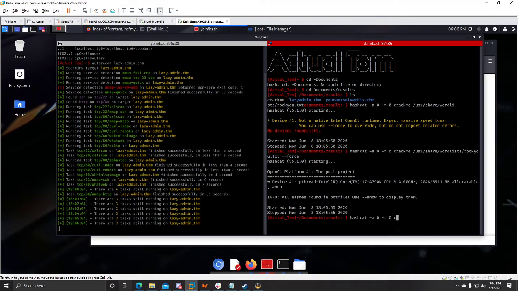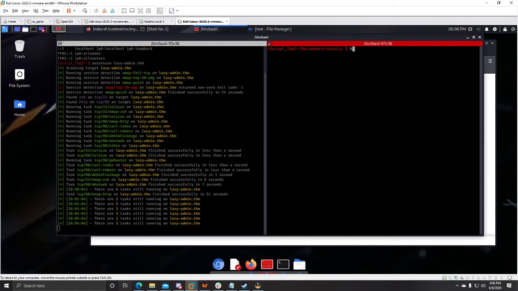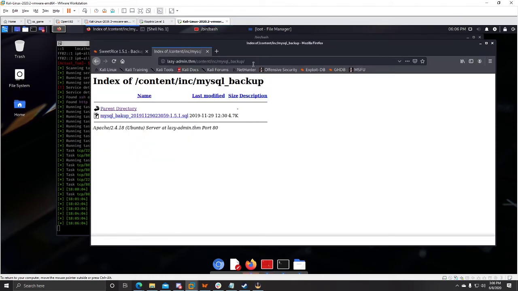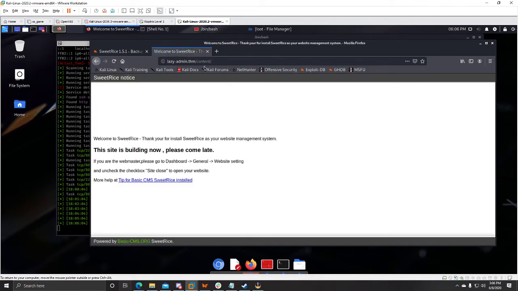So we can go ahead back to hashcat. And at this point, you can just type the file name, --show. And here's the hash and here's the password. And the password is password123. Well, that's useful for us, but we still don't know where to log in at. I don't see any kind of login page.